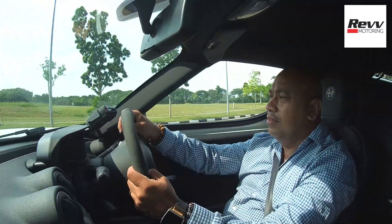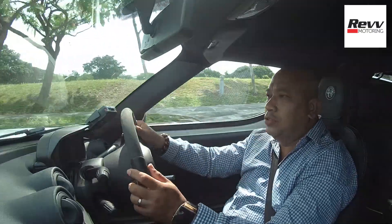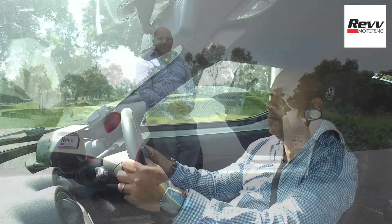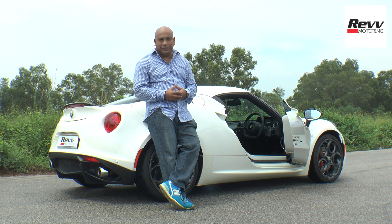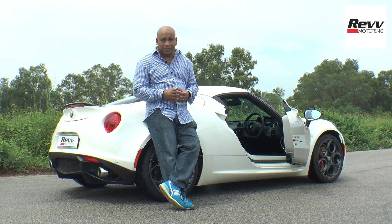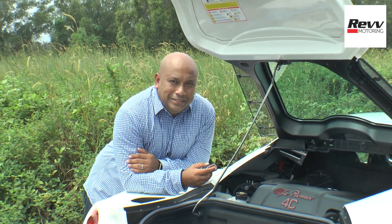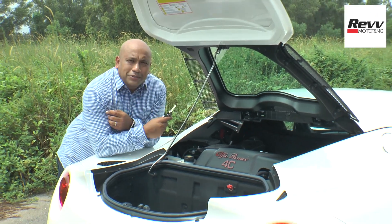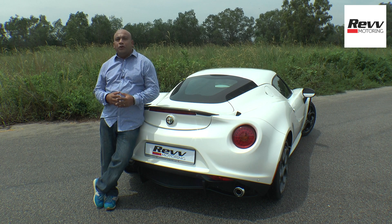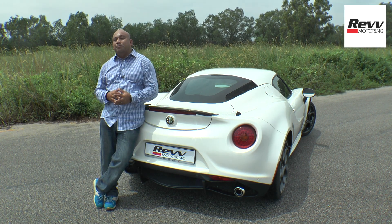To find out more about the Alfa 4C and get behind the wheel for a test drive — which I really strongly recommend you do — head on down to Euro Automobile and get behind the wheel yourself. Now, let's summarize the overall driving experience. This is not the kind of car you're going to take out to do your grocery shopping or pick up the kids. This is a proper sports car — bring it somewhere it can really stretch its legs and take advantage of the 1.75-litre turbocharged engine. In terms of price, it's going to cost you $298,800 inclusive of COE, and road tax is $910 annually. We'd like to thank Euro Automobile, the exclusive distributor for Alfa Romeo, for allowing us to feature the Alfa 4C. To find out more, head to their showroom at Taban Gardens.